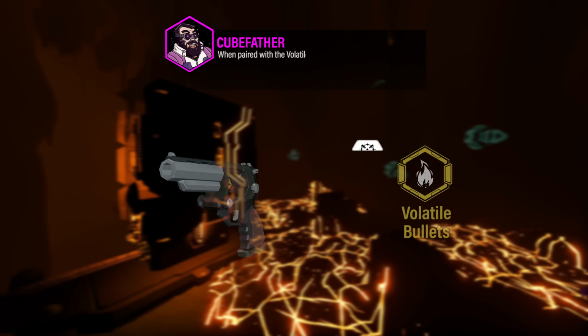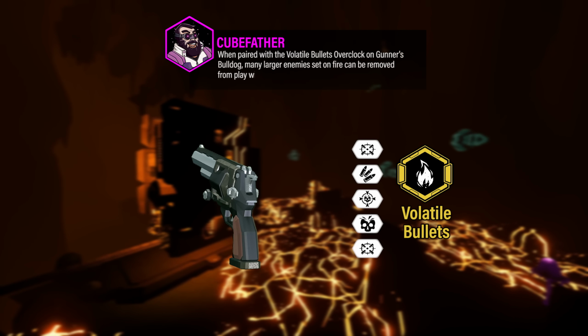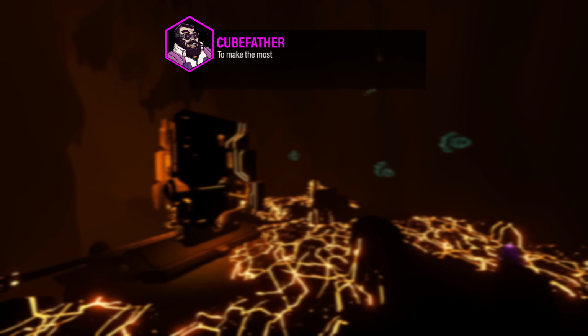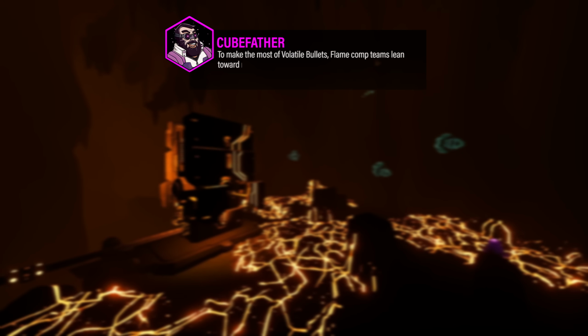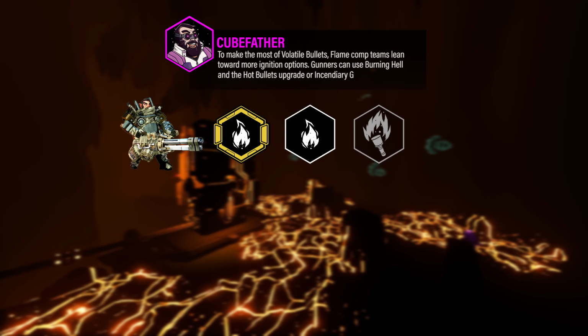When paired with the Volatile Bullets overclock on Gunner's Bulldog, many larger enemies set on fire can be removed from play with some revolver shots. To make the most of Volatile Bullets, Flame Comp teams lean toward more ignition options. Gunners can use Burning Hell and the Hot Bullets upgrade or Incendiary grenades.